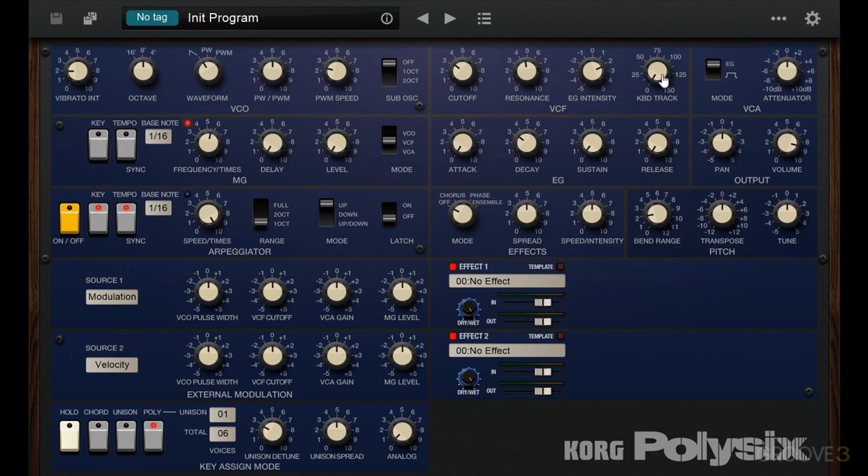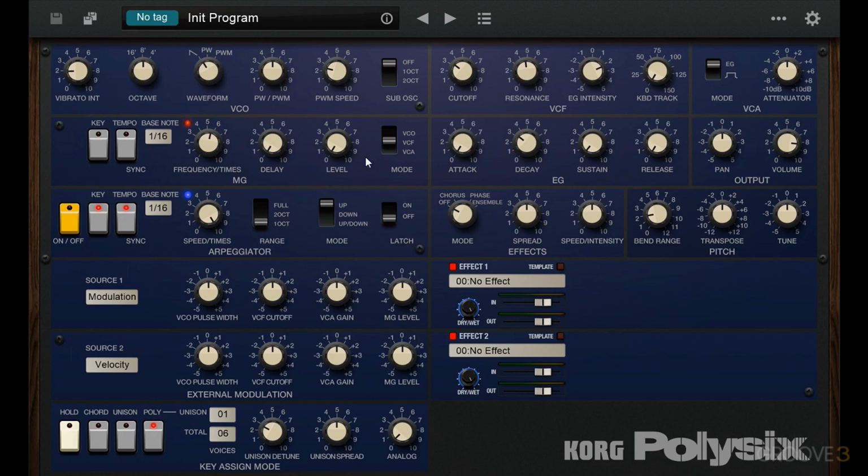And after all these, we also have the output, which is going to be just a simple volume and pan for your overall sound after everything else. But it's another spot that we can just change your volume and left-right panning for the entire output of your sound, on top of even the amplifier. So mostly fairly simple parameters that you could expect to see, and very accessible and easy to set up the most common uses of these features.